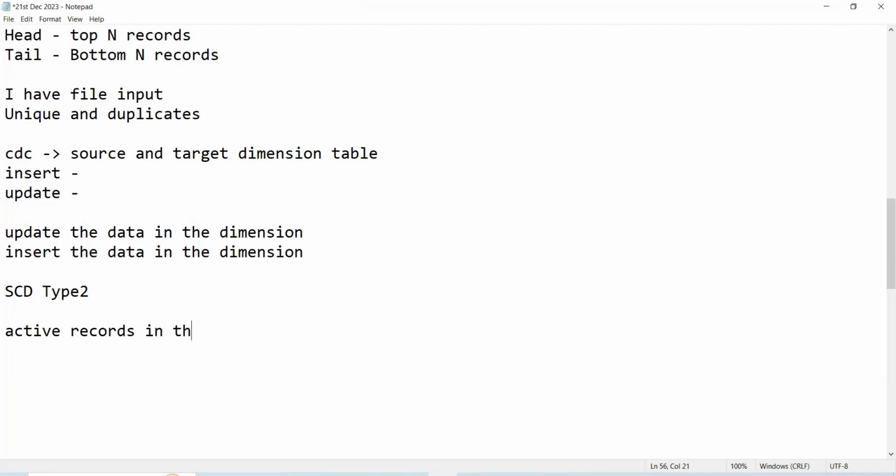There will be an existing record in the table, maybe from a different date, and we have a new updated record on the new date. So it will update in the existing date, whatever the date. For active records, the end date should be 99.